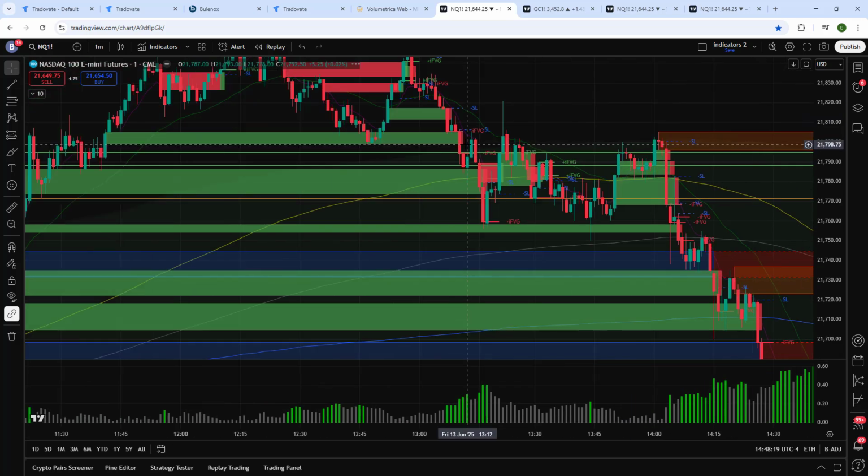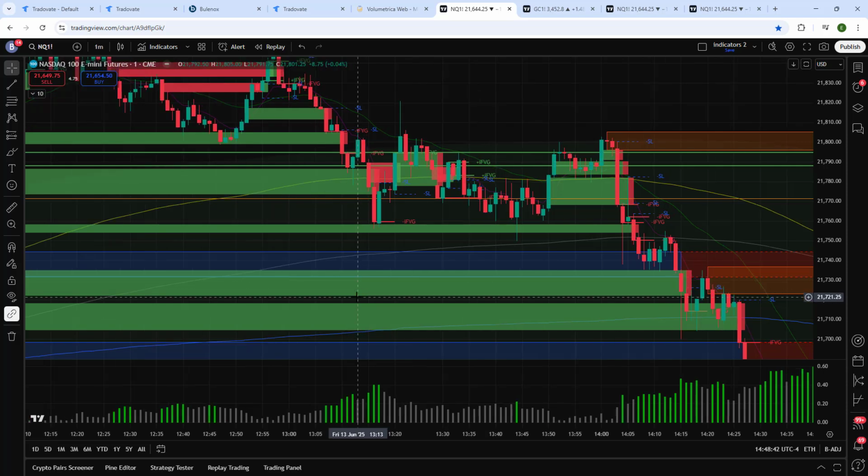You have to trail. There's a setting in a lot of platforms: TradingView has a trailing drawdown, NinjaTrader has trailing, Quant Tower has trailing. If you have questions about how to set up the trailing stop, just let me know and I'll help you out depending on the platform you're on. But that's my number one thing: a trailing stop.